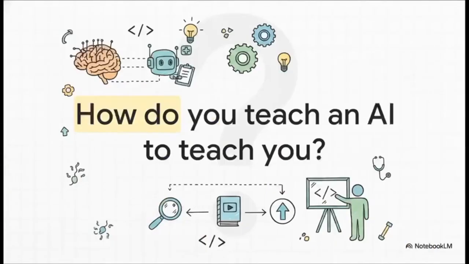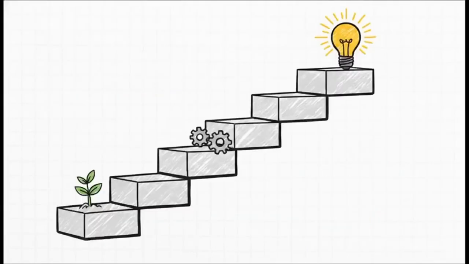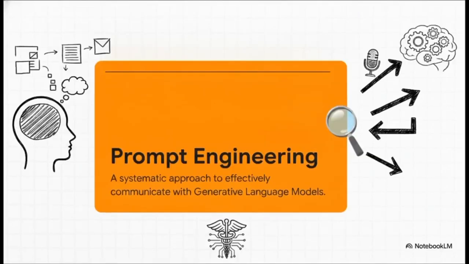Think of AI as a brilliant but super literal medical intern. It desperately needs your clear instructions. Here's the agenda: the 4 prompting levels, structuring inputs, concrete clinical examples, and medical AI ethics. First up, prompt engineering. It's just the systematic way we talk to AI to get accurate results.